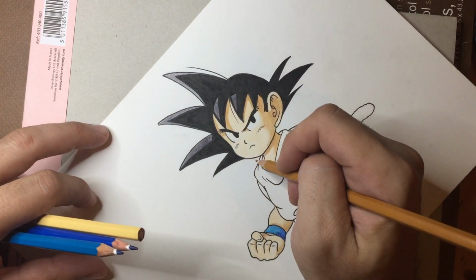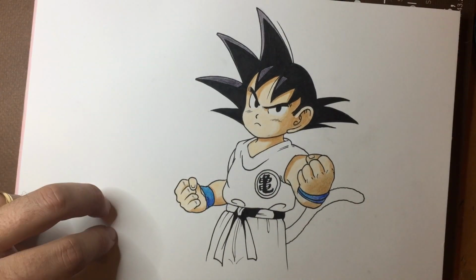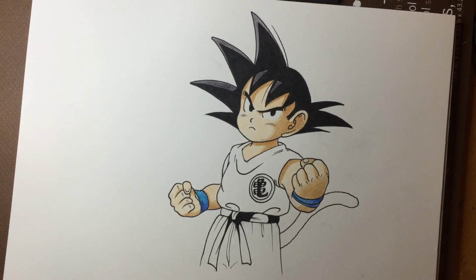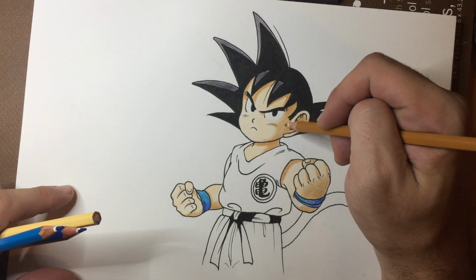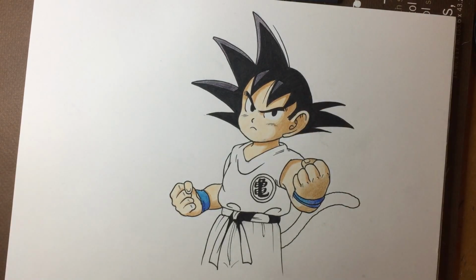I have all the time ahead of me. So this skin is done. We can probably make it a little bit better here. And let me check the battery.